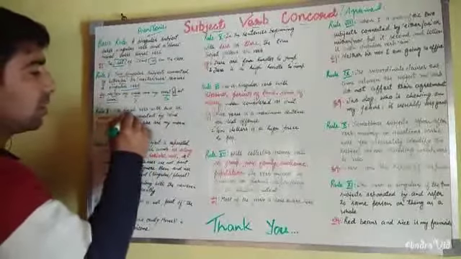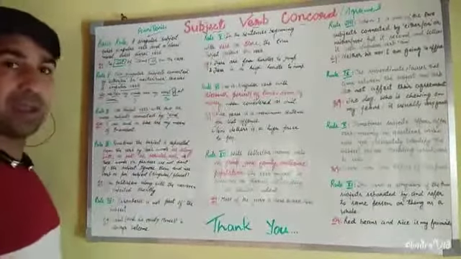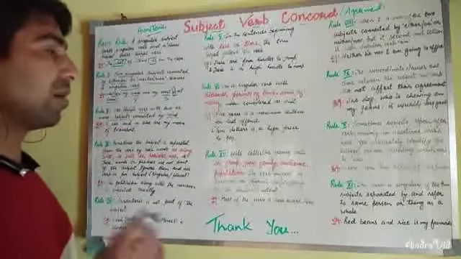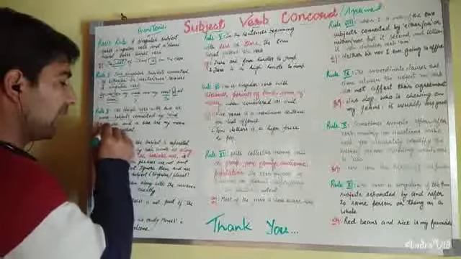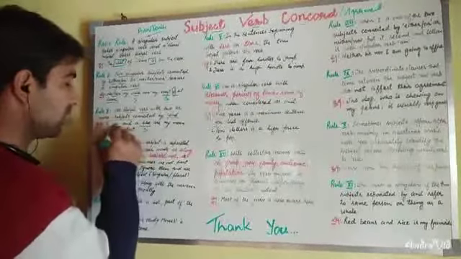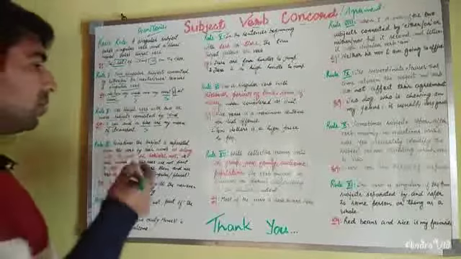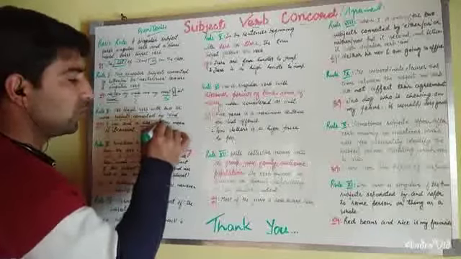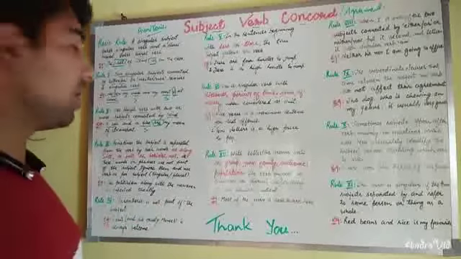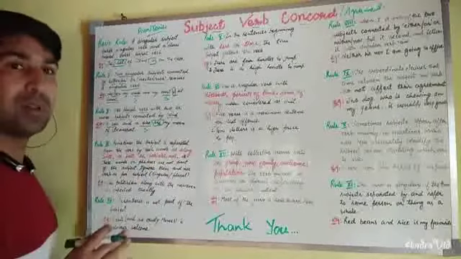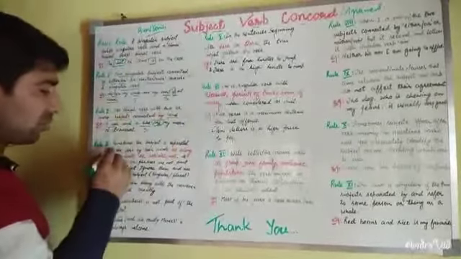Rule number two states that use plural verbs with two or more subjects connected by and. As you know, if there are subjects, whether they are plural or singular, but they are connected by and, you will take a plural verb. Like, a car and a bike are my means of transport. Here I have used a plural verb because these two singular subjects are connected by a conjunction and make it a plural subject. So that was rule number 2. Rule number 1 is done, basic rule is done. Now we'll go to rule number 3.